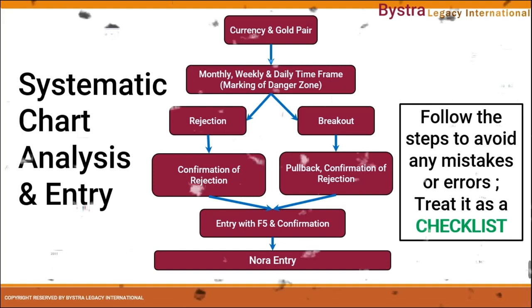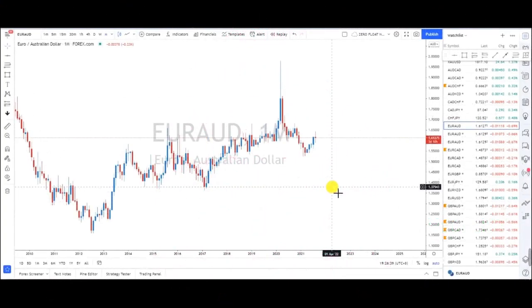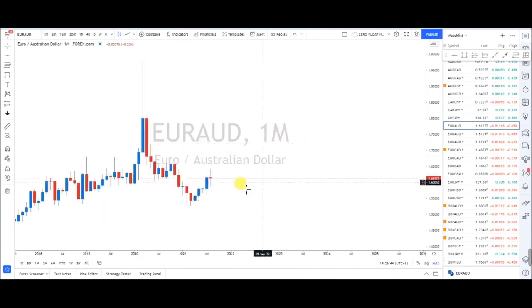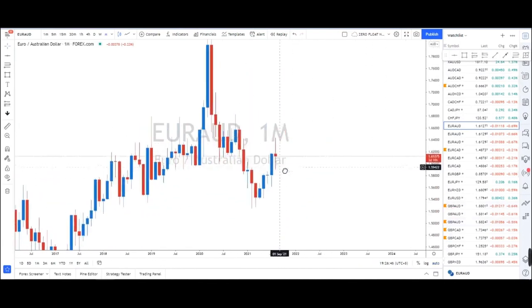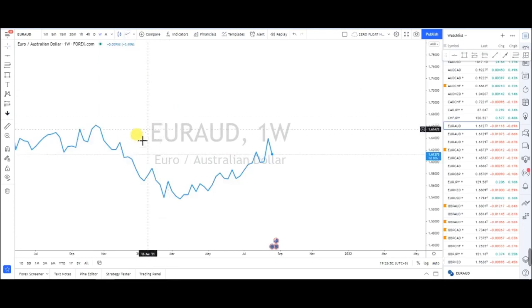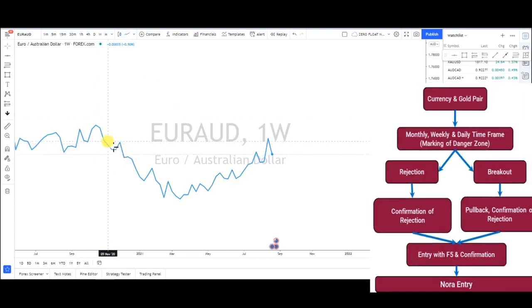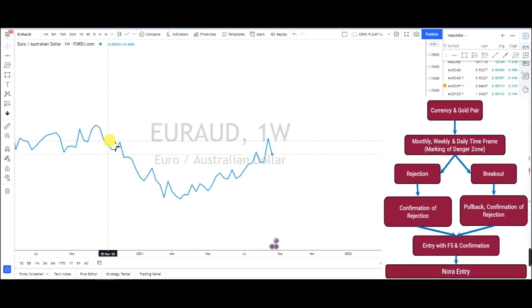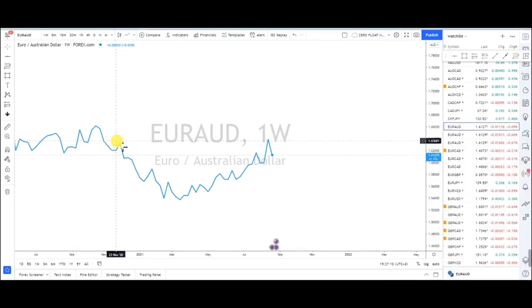So let's go. Alright guys, here we can see this is a EUR/AUD chart. Let's have a look at this pair. If we look at the weekly time frame, yes, this is the weekly time frame, we can see that this is a second movement in this area, isn't it? It doesn't mean that when there is a second movement, we shall ignore. No, we shall treat it as a monitoring zone as well, because this second movement is just to validate that this will be a strong resistance.